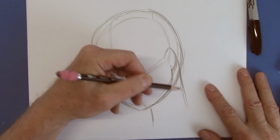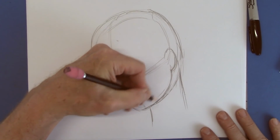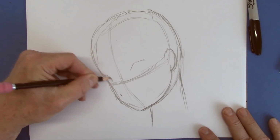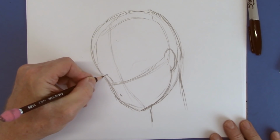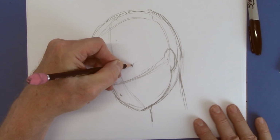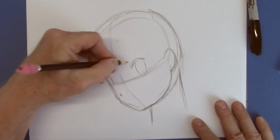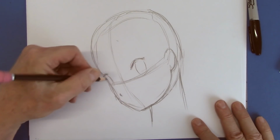And now we're going to lose all this stuff back here under the hair. But we're just looking to taper it here. This side, this eye, very slender because the perspective is right, facing all the way over here. This eye, on the other hand, much more full. They're both about the same height.